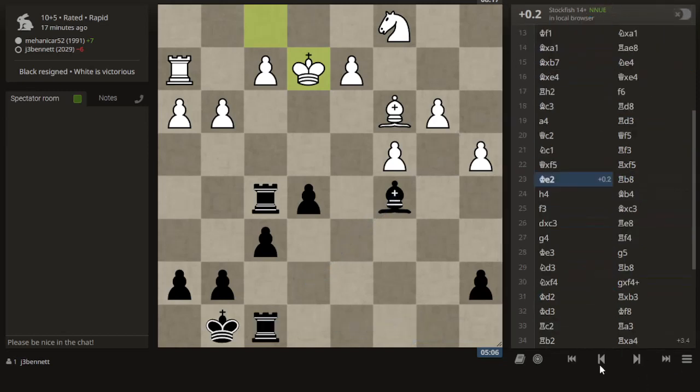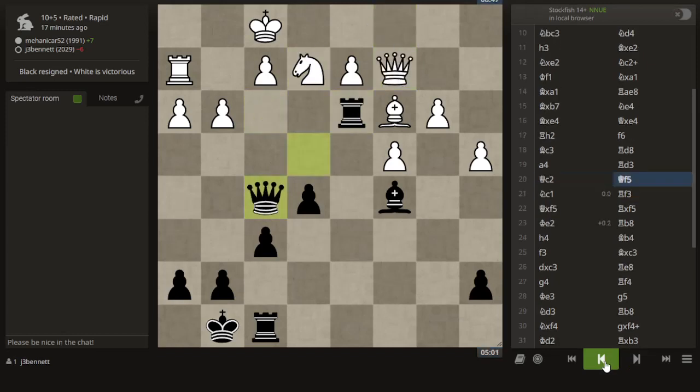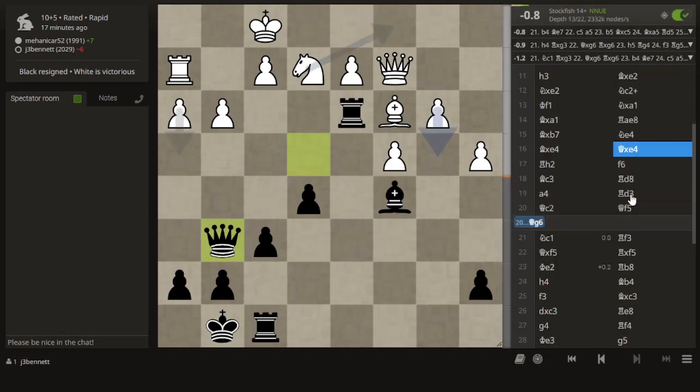If we back up. And the trade was kind of forced after I put my queen there. So the other option I had, back, back, back, back. When I moved my queen, I could have gone here, where the queen is defended. And now the rook can be unpinned at my leisure. Let's see what it thinks of this.